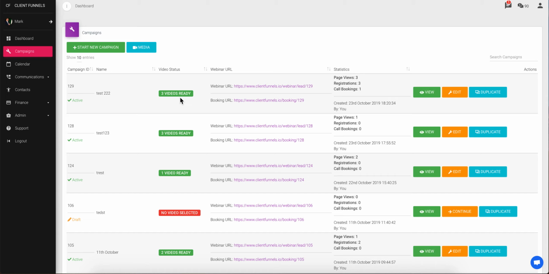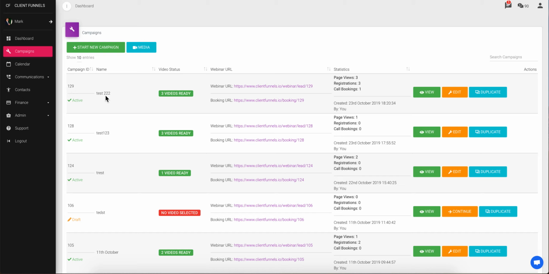Now, on the campaign list that you can see here, I'm just going to run through what these bits are. You have a campaign ID, which if you are contacting our support department, please reference that campaign ID. Just saves us coming back to you and asking which campaign it is if you've got more than one campaign. So please reference, in this case, campaign 129, I have an issue with whatever the thing is, and that will speed up the process in us analysing what the issue is and fixing it for you or pointing you in the right direction.